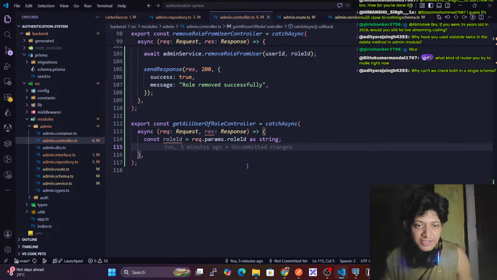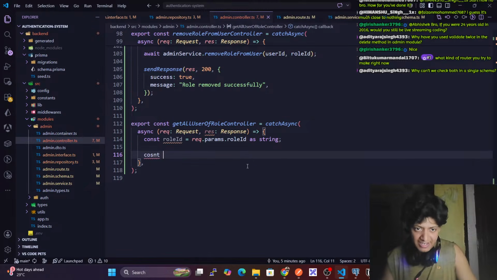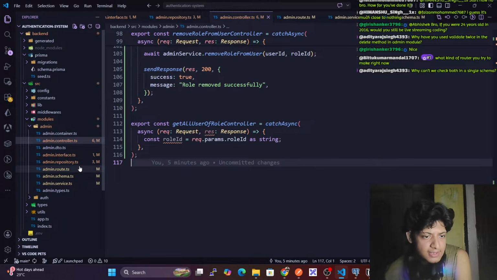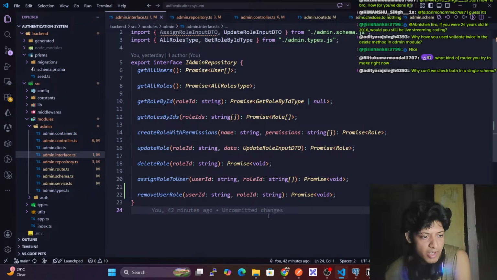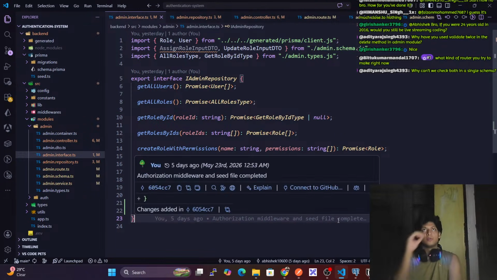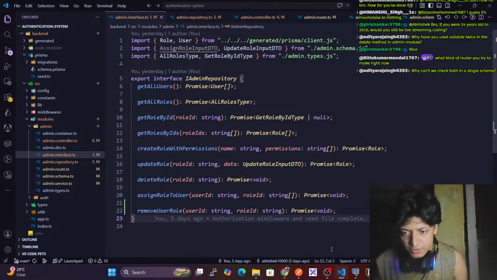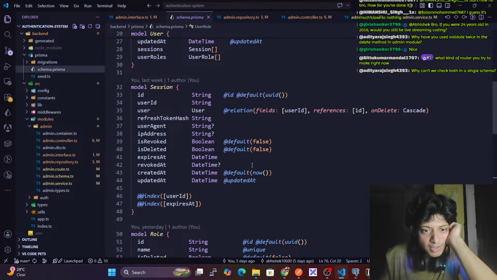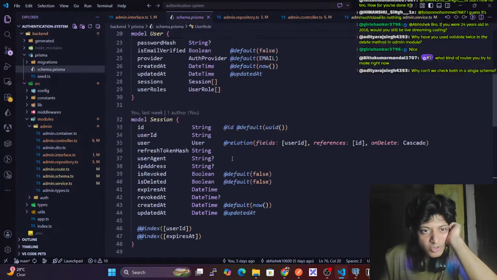Okay, so we have this role ID. Then we have to create the service. So we have the role ID, right? So let's create that interface. We're going to get the list of users with findMany where... If I go to my schema.prisma file, where's the user table?